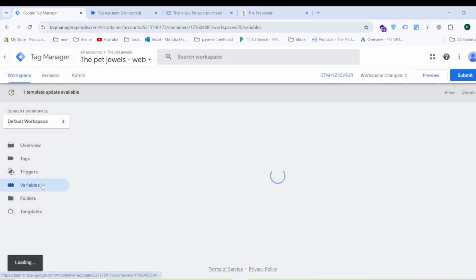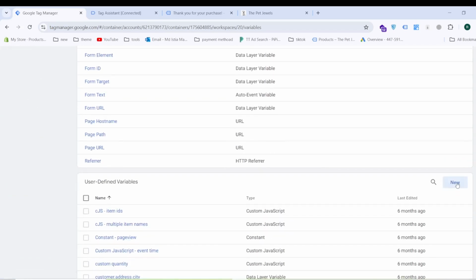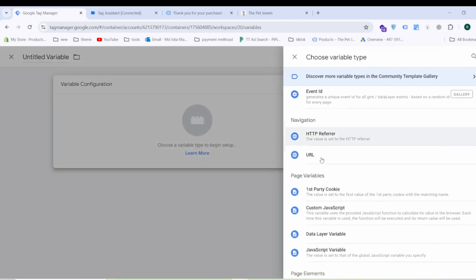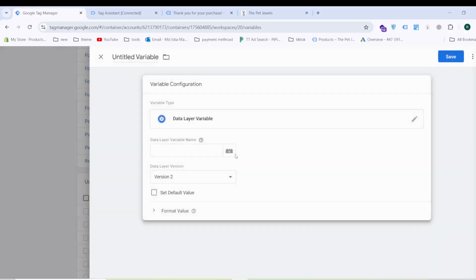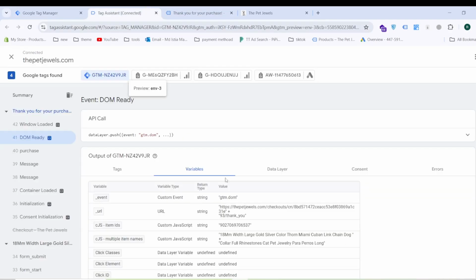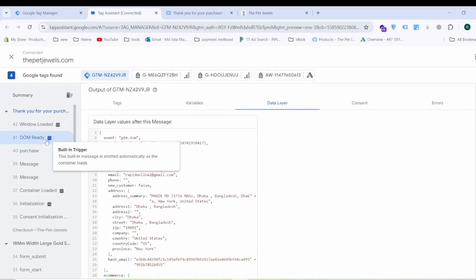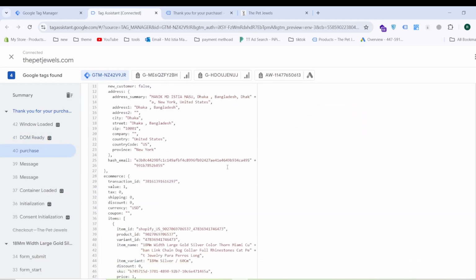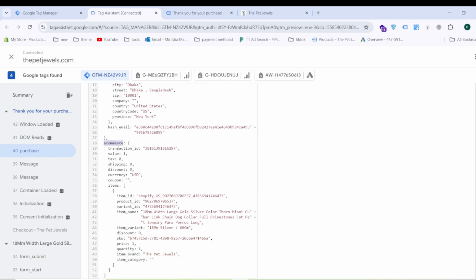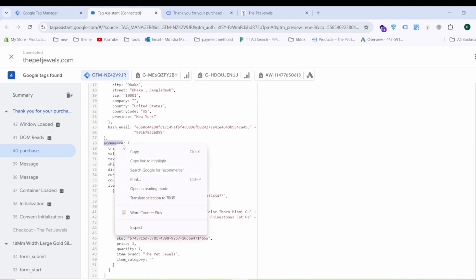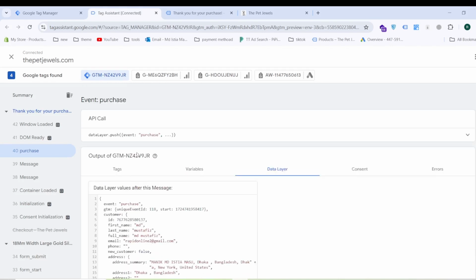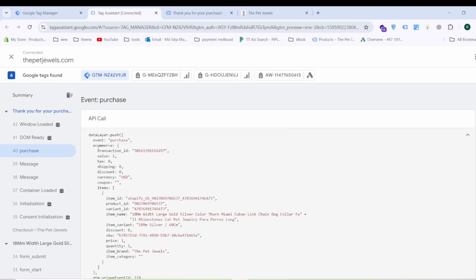So at first we have to create some variables, like transaction ID. We can select the data layer variable, and where do we get the transaction ID? If we go to the data layer and purchases, then we can see the transaction ID. It is ecommerce.transaction_id.